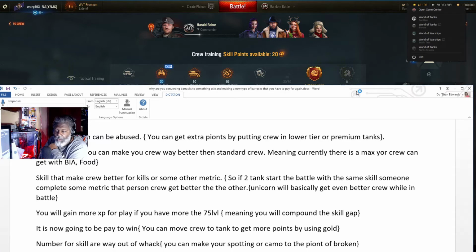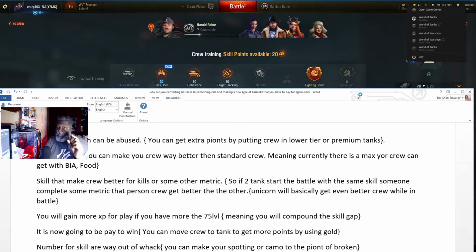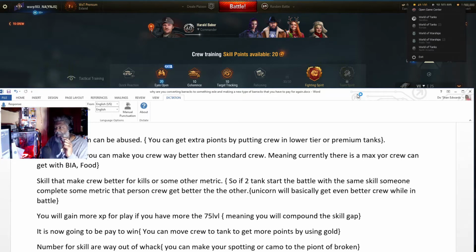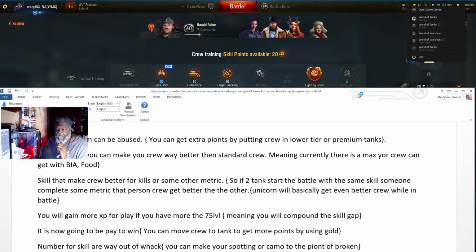The number of skills are way out of whack, meaning that your spotting and camo are at the point of being broken. Now, again, in the next video, you can see my E25. You will see the skills it has before with spotting, and you'll see what skills it has after. And again, I still don't have a 75 point crew inside of it, and you can see how absurd my spotting can be, just with not even a full 75% skill. Imagine if I'm past 75 and almost to the mastery, and imagine how broken my spotting will be on my camo. That's going to be fun.